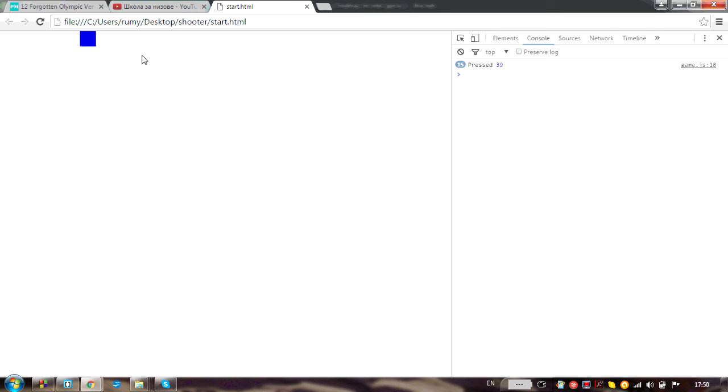Well, now I'm going to do something different. I'm going to start pressing the key for a long time, and you can see both what is happening here in the console, and also I want you to look at the player and how he is moving. So I'm starting to press the right arrow key now. Did you see this? There was a long time, perhaps around 1 or 2 seconds, in which the player has moved only once and was stopped.